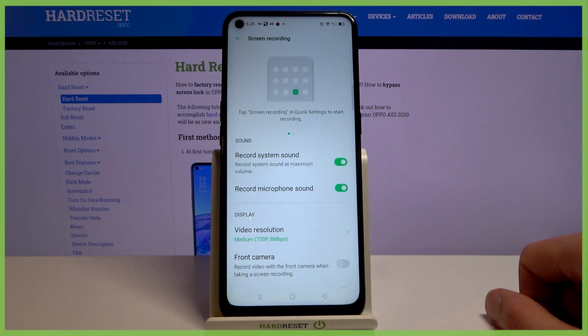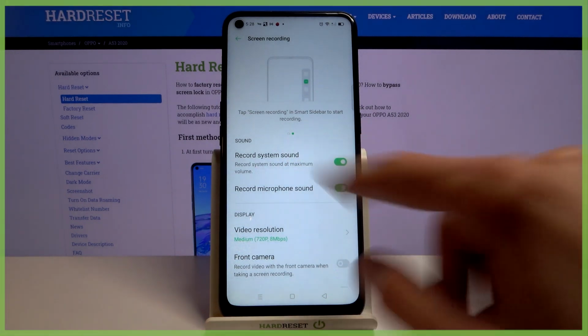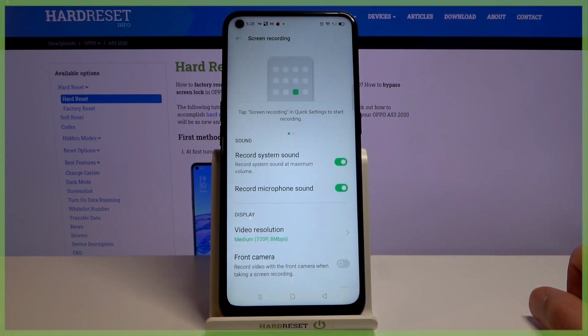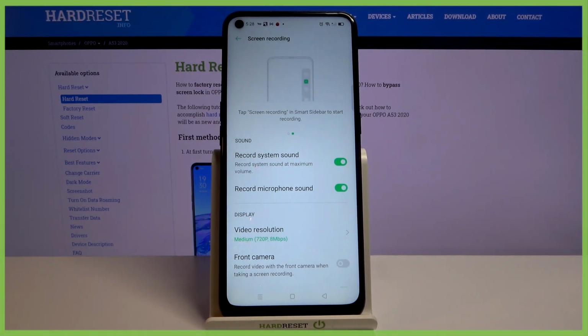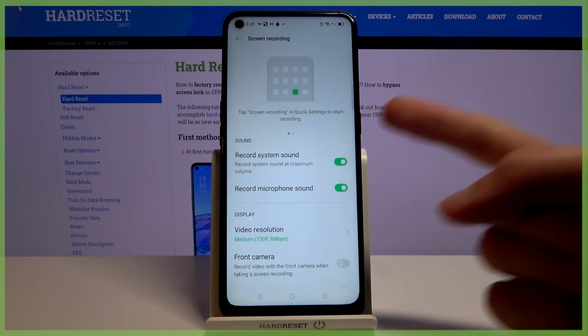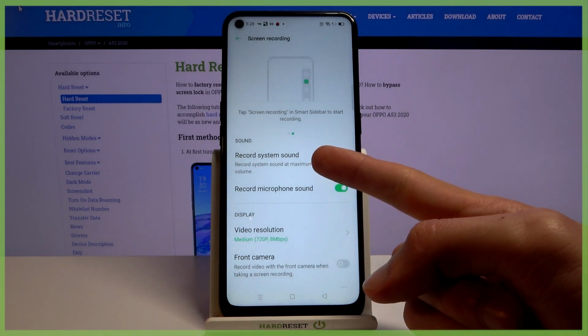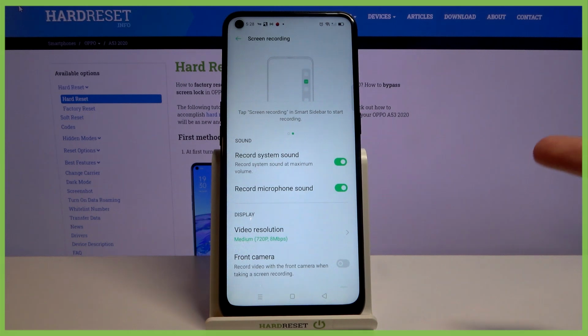So if you try to record both of the sounds, I would strongly advise you use headphones, because if you choose to have the sound come out through the speakers of the device itself, it will record the internal sound, which is based on the system. It's not listening to the speakers, it's just recording it because it knows it's there.